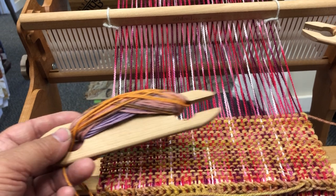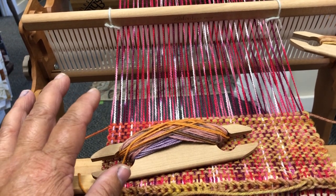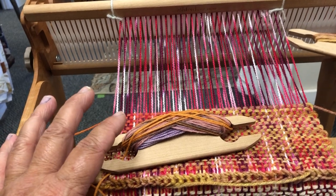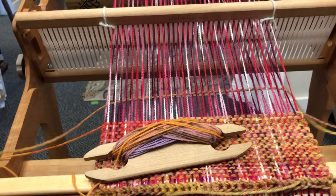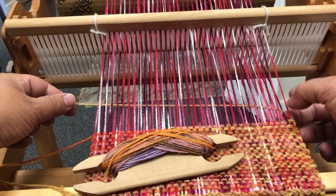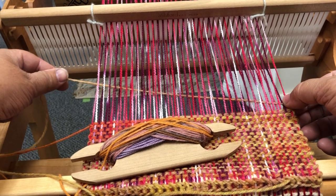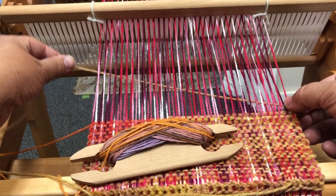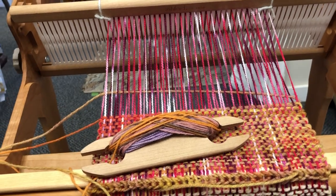So clasp weft weaving is really so simple. It's what you do with it that makes it complex and interesting. So you're going to throw your main shuttle color through, and you're going to pull that line and look for that edge. And my cotton is not behaving this morning, but that's okay. I always somehow make it work. So it doesn't matter if I'm doing this or not. Basically, you just want to make sure that you're not over pulling.